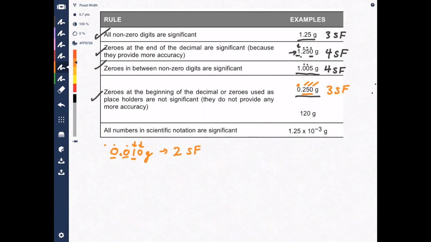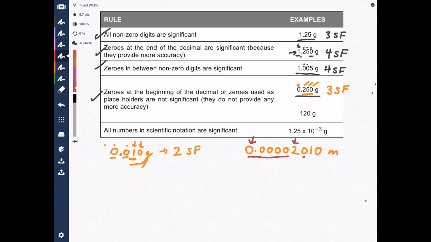So after the decimal point, after the first non-zero digit, everybody after that is significant. In other words, what if we had 0.0002010 meters or something, some unit. Now, let's be careful. These zeros right here are placeholder zeros. Look right here, in front of the decimal point, it's 0. So that means that every 0 leading up to the first non-zero digit is a placeholder, not significant. The 2, however, must be significant.